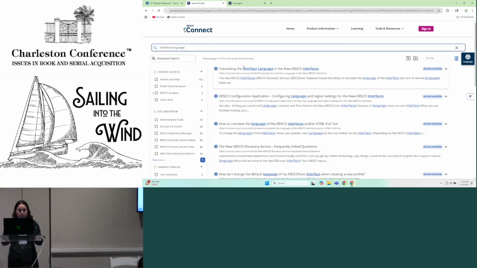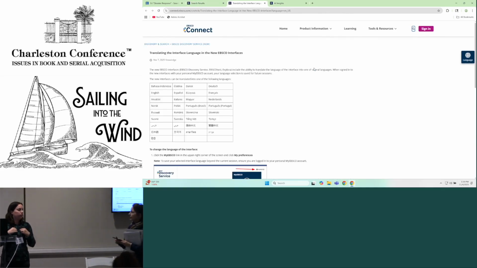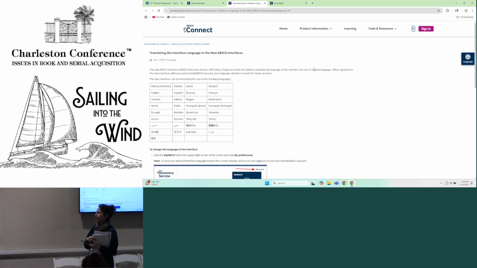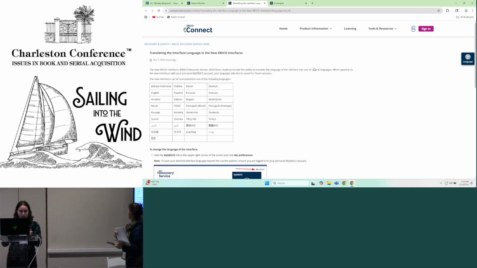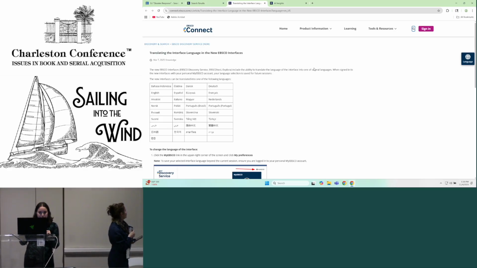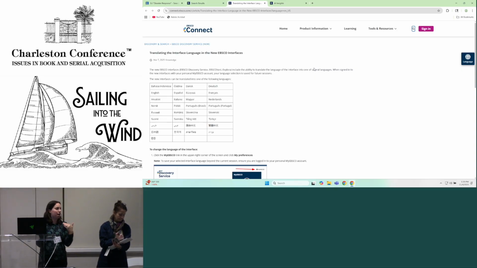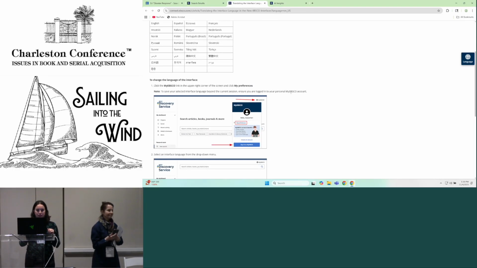And a follow-up to that, can individual users set their own language, or do we have to do it as an institution? Oh my gosh, I should know the answer to that. I think it's individual. Yes, they can. Oh, here we go. So these are the new interface languages. A little chart showing the possible languages, and I believe that is part of the user's individual experience. You might have to make your free EBSCO account to turn it on. But yeah, these would be available languages. Oh, and there's a little how to change it. Yep, be logged in. And then you can just do that.